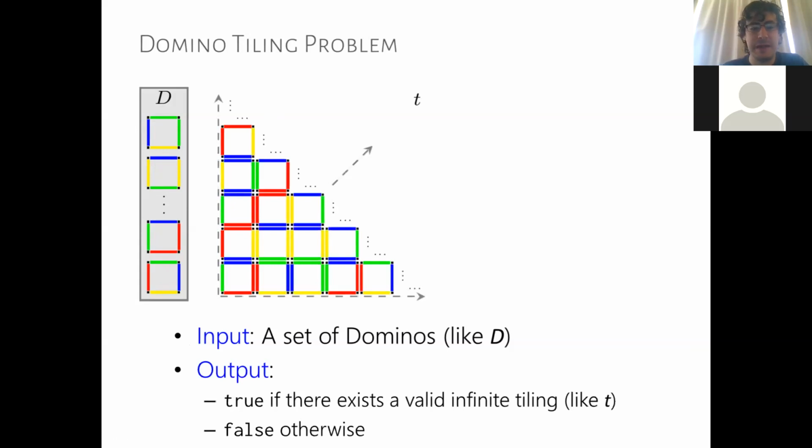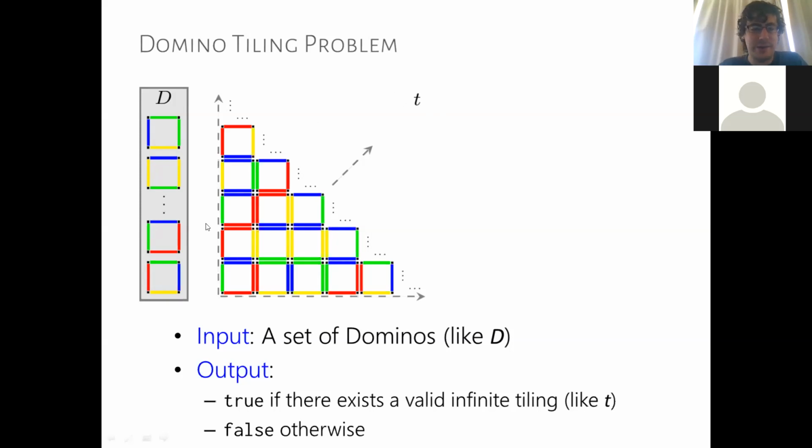So what do I mean by the plane? Start in one corner here. We assume we start in a corner, and then we want to be able to tile in all positive directions of the plane. So it's not just that we want to tile the plane, we want to say whether or not it's even possible to tile the plane. So how can we decide whether or not these tiles can tile the plane?